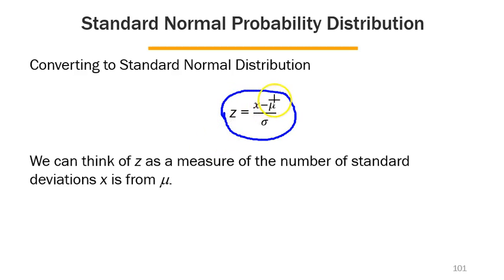Right, so we can make it Z by taking the value that we're starting with, this x, subtracting off the mean, mu, and dividing through by the standard deviation. So applying that, subtracting off mu, and dividing by the standard deviation, that will give us a Z that is distributed standard normal. Right? So you can think of that simply as the number of standard deviations that your value x is away from the mean mu. That's a way to interpret Z.